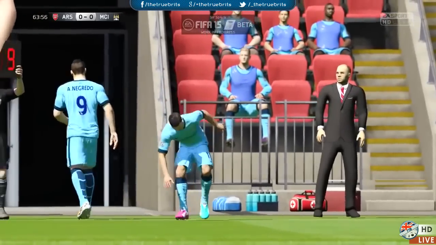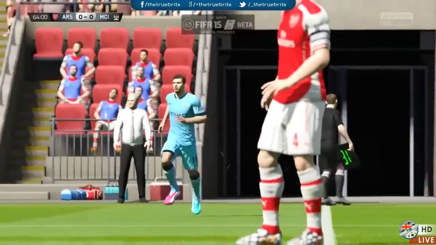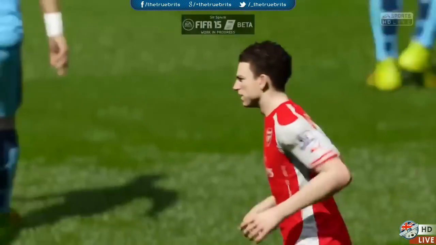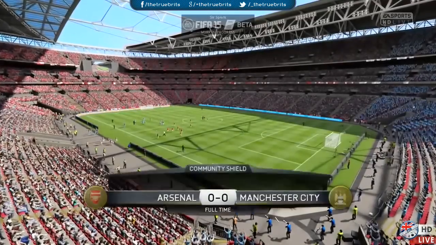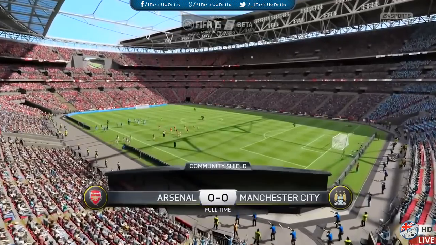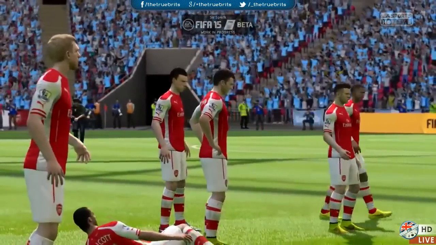Now, we're going to get into the penalties in just a second, and we'll have a look at the net physics. But yeah, talking about the player models, I'm still not convinced on some of them. I still think a lot of work has to be done with them. The shoulders aren't as bad as last year, but still, as I said, the arms and the triceps and biceps, a little bit too explosive for my liking on some of the players.